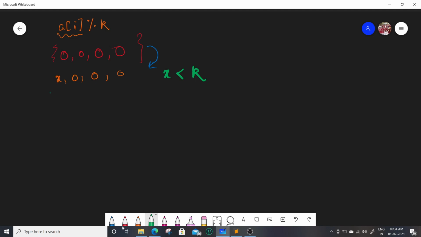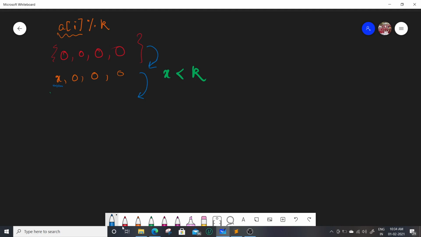Now if we go back one more step, there can be the possibility that only this element is non-zero before applying the second last operation.